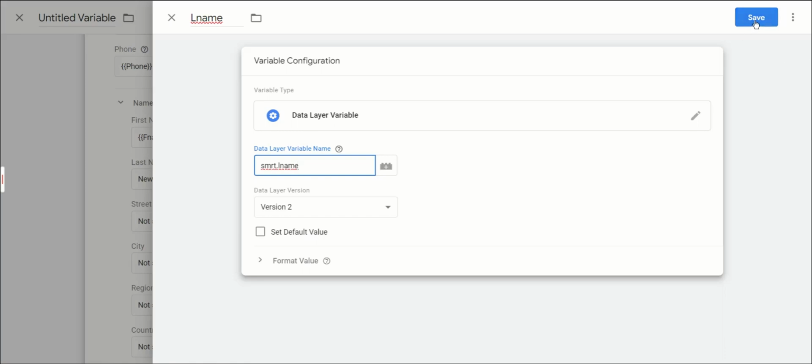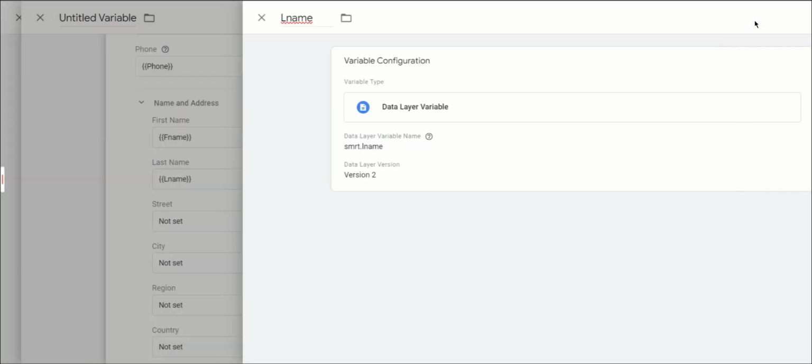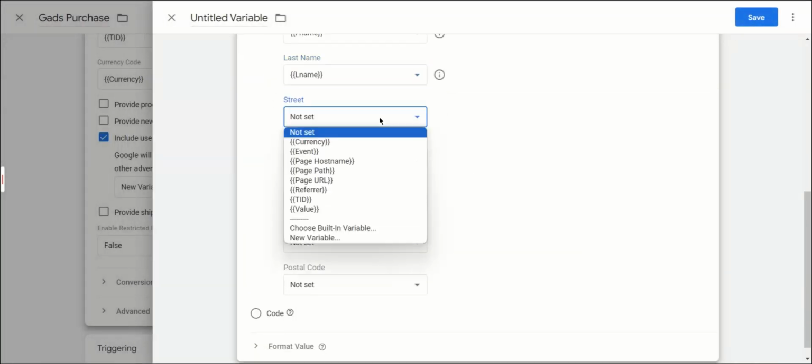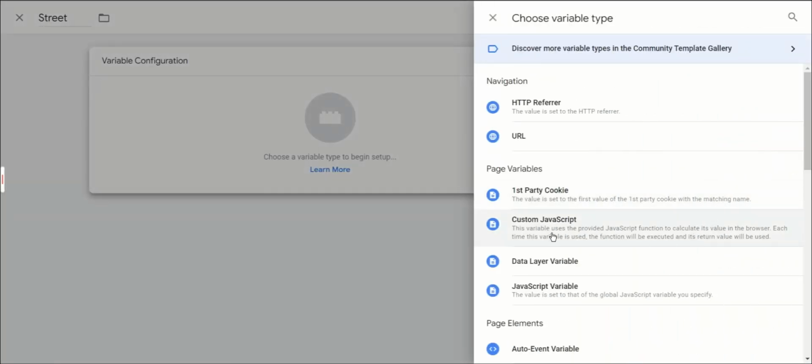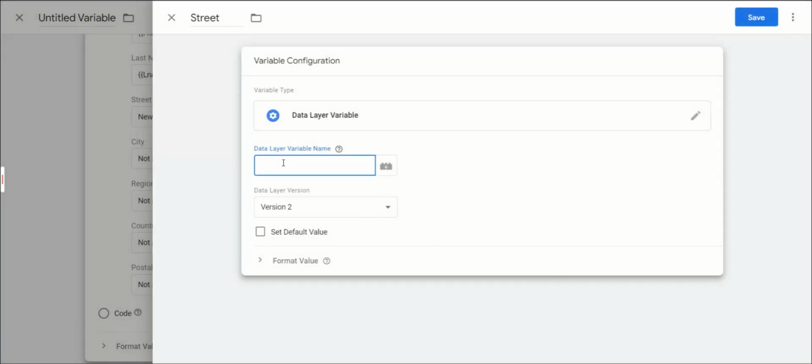Okay, then for street, again we need to create a new variable, smrt dot street. So always follow the exact character for data variable name, otherwise it won't work. Okay, save it.